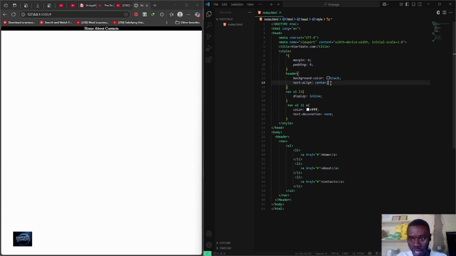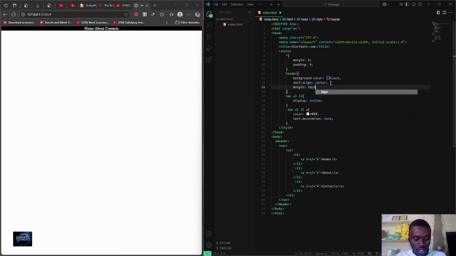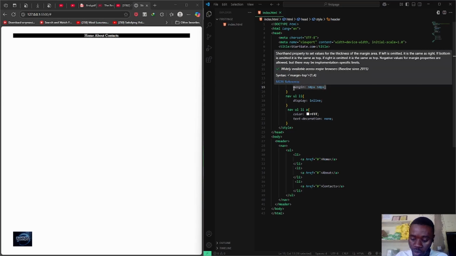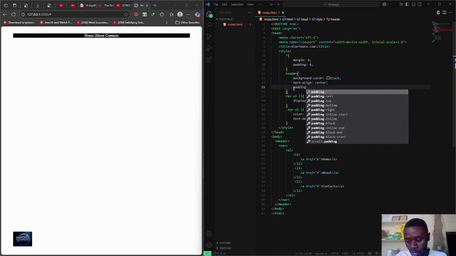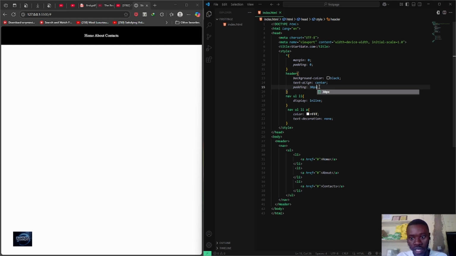We go to the header. Let's do margin. Let's try to make it 30 so that you can understand what margin is. Margin makes it move to a different location. If you do 30 by 50 px, you will have a different result. It will shift to a new position, but for now we don't want to use margin. I want to show you the difference between margin and padding. If I do padding, it's just going to scale it up a bit. So let's do about 30 px. Then we have something big like this to work with.